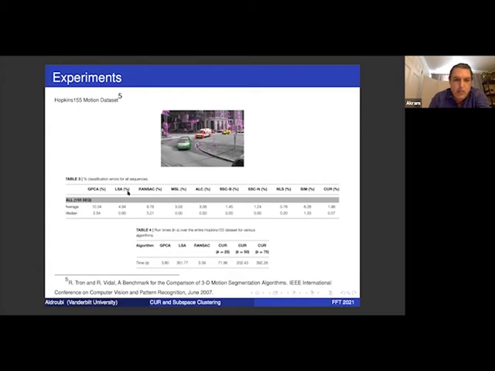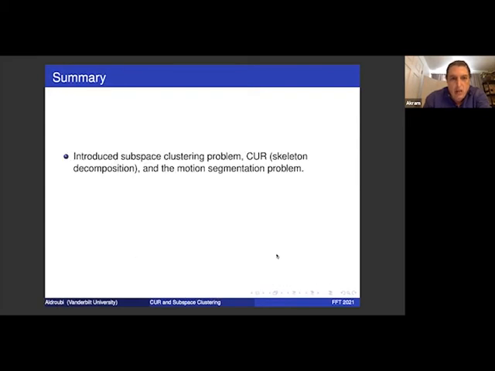This is compared to the LSA. We do better, and also faster, I think, etc. So no, almost the same speed. So this is just one way of looking at how this method does and comparing it to others. And this is just one of the applications of the CUR decomposition and this method of constructing similarity matrices using it. So I will summarize this talk simply.